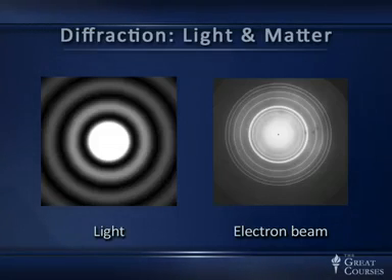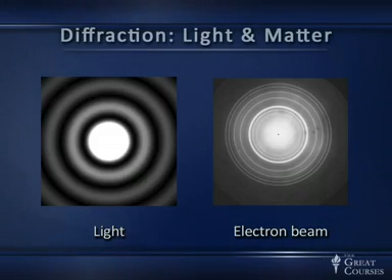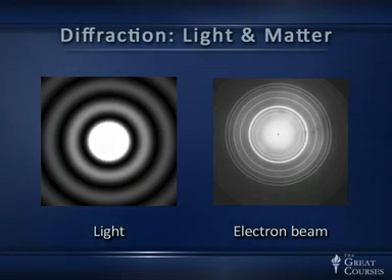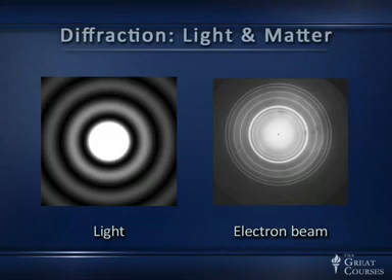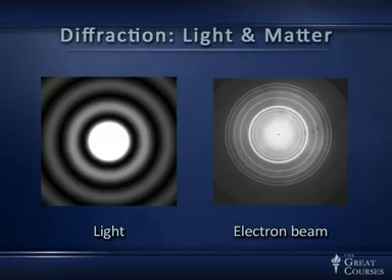The pattern on the right, which looks very similar, is produced in almost the same way. It's produced by an electron beam going through basically a circular aperture. The aperture in this case is created by the spacing between atoms in a crystal, but it's the same idea. And what you are seeing here are these concentric diffraction rings associated with the wave nature of the electron interfering in some ways with itself and producing a wave pattern. Electrons are undergoing interference. Electrons interfere. Electrons also have a wave-like nature, just like light also has a particle-like nature.